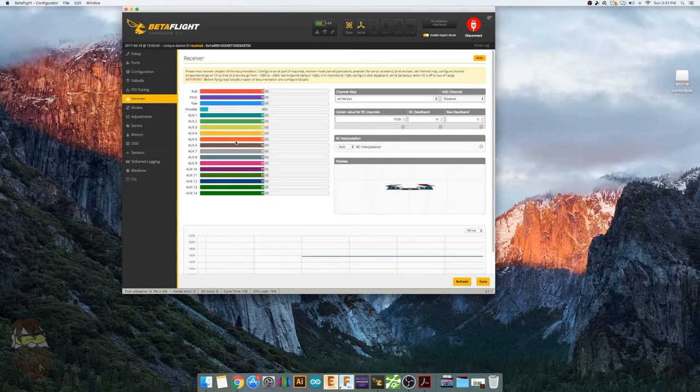But if for any reason when you connect your receiver to your transmitter and you come into the receiver tab and you hit your yaw gimbal to the right and it goes to the left on this bar, you're gonna wanna reverse that channel in your transmitter. So if any of these are going the wrong direction, let's say for instance pitch, if you're going up and this is going down, you definitely want to reverse that channel. All right, and then you can go ahead and configure your auxiliary channels in your transmitter.